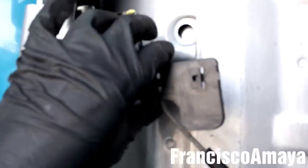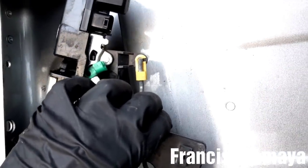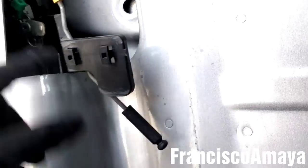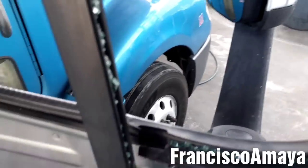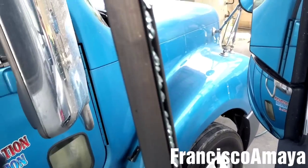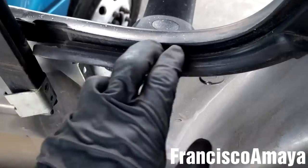So if you want to replace this latch, now's the time. It's so easy to replace it right now. Right now you just need to remove all the clips, and you can install a new latch. So now we're gonna install the new window over here. All we have to do is to clean all this glass, this broken glass, from this seal. The seal is clean, as you can see.